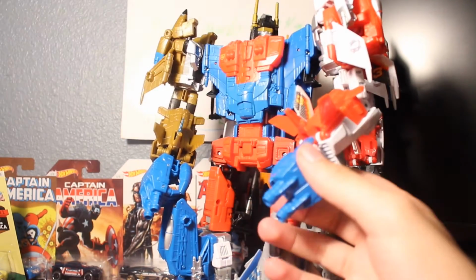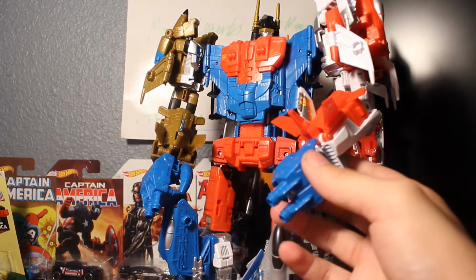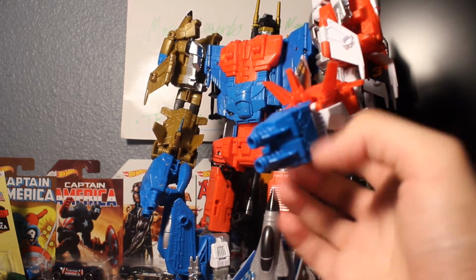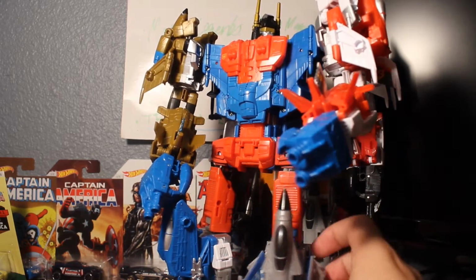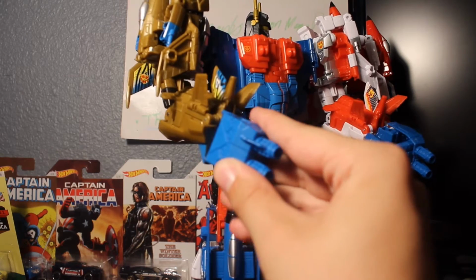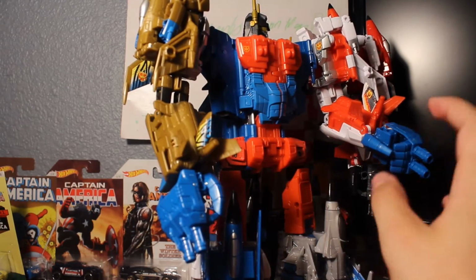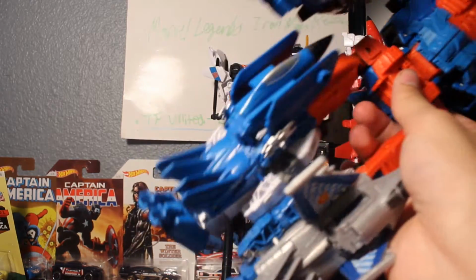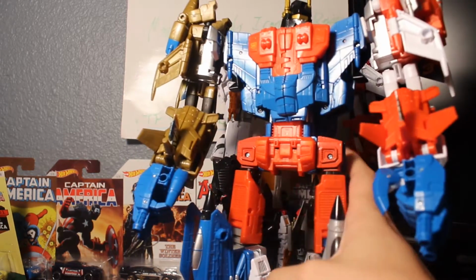Just like the normal one that came with the first wave. He's got the same traditional hand-foot guns. Slingshot's got the same hand-foot gun as Firefly. He's just a repaint of Firefly, really. But instead of black, they're blue this time.